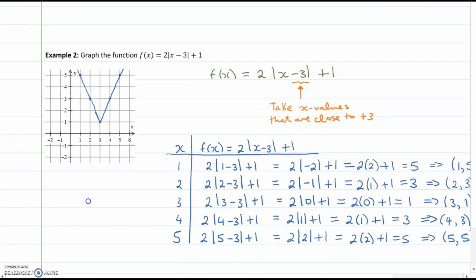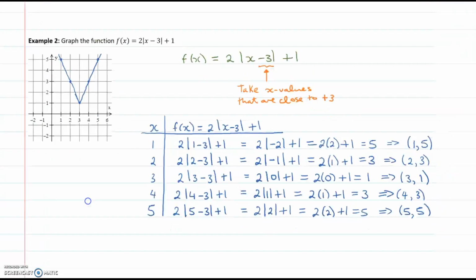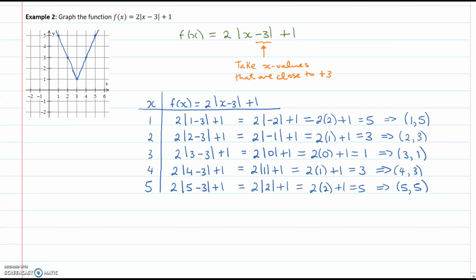So it's a pretty doable exercise graphing absolute value functions. You just have to be careful and look for that V shape. If you don't have the V shape, then something's gone wrong and you need to go back and check your calculations. Okay, hopefully this seemed okay to you.